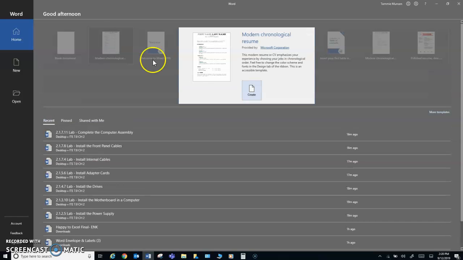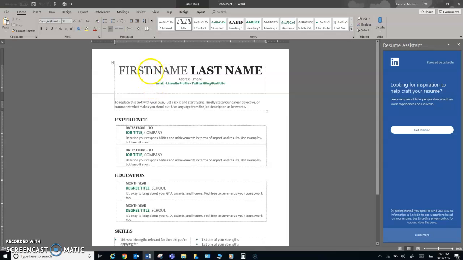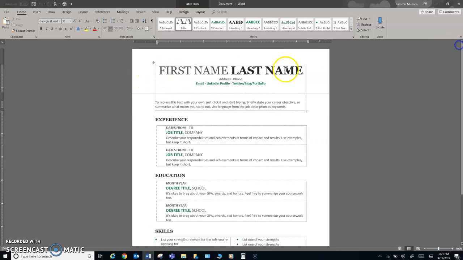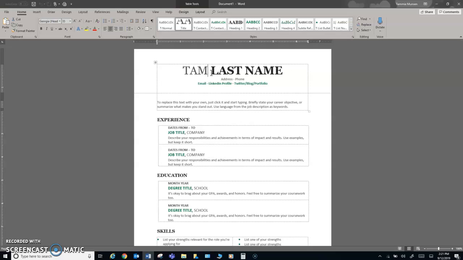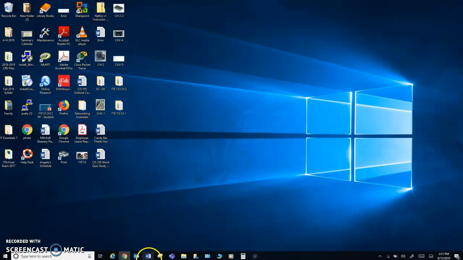If I click on that, it takes me out, and if I click on create, it's going to show me the template is already pre-formatted. So you can see the font's larger, things are bolded. I can simply click and type. So that is probably the beauty of a template, but it's also pre-formatted. So you can see there's some green color here. The font size is different here. My headings are nice and bolded here. Everything is just simply click and type when I want to enter information. So I'm going to go ahead and close this. I don't really want to save that.